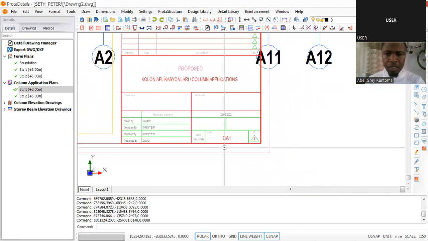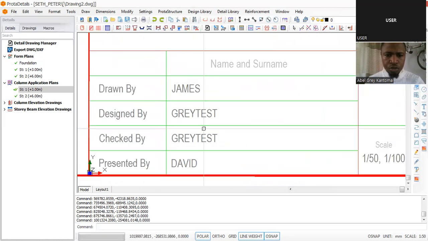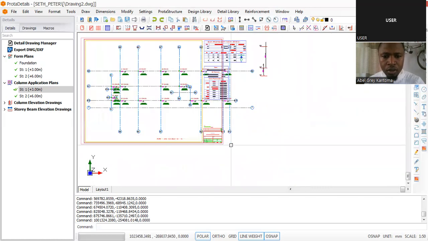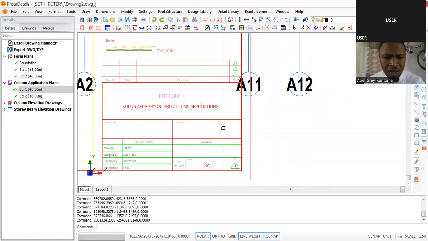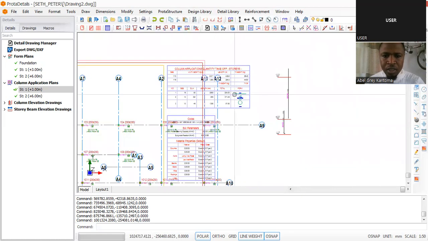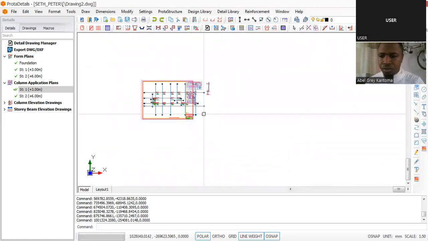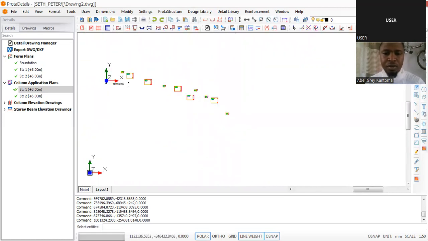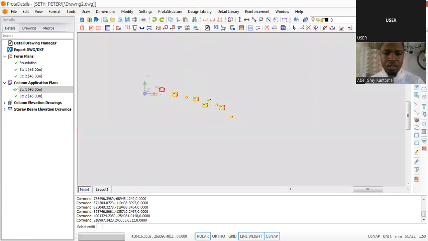But then you can see here now, it's showing you all those information I typed in. I think the only problem now we are having is in this right now. I need to get the proper scale that will fit into this paper. You can see how I have rumpled this whole place.